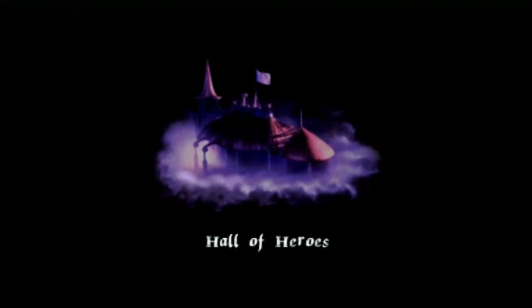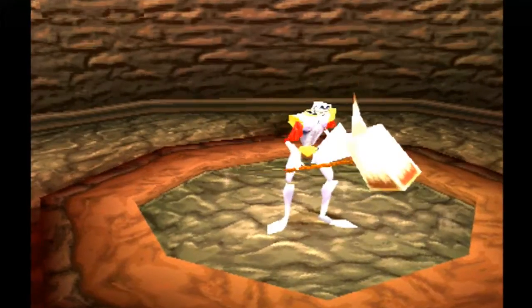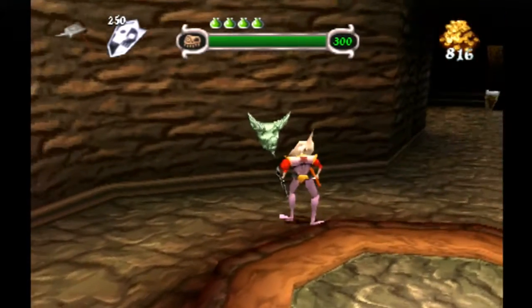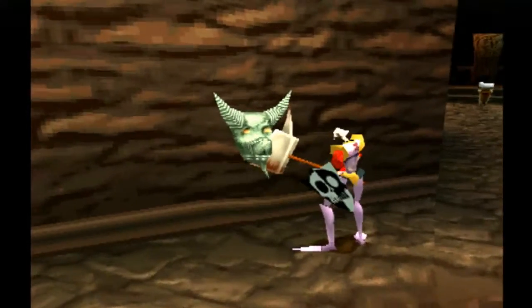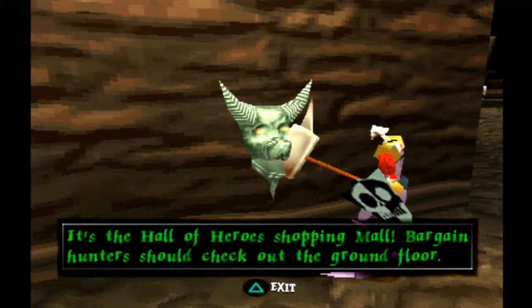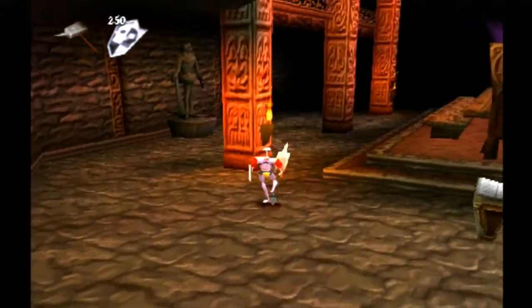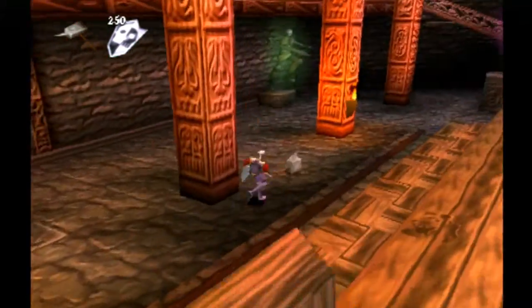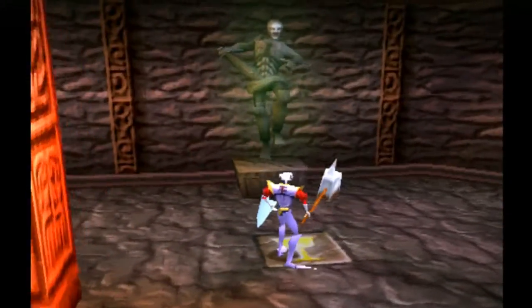Yuck. I probably don't want to have some rotten pumpkins, thank you. Alright, once again, the Hall of Heroes. This time, like I said, we're going to be getting a weapon. And I think he's going to say the same old shopping mall thing again. Yep, shopping mall. But now we have to go to this fellow over here. He's going to give us a new weapon. Yep, there it is.